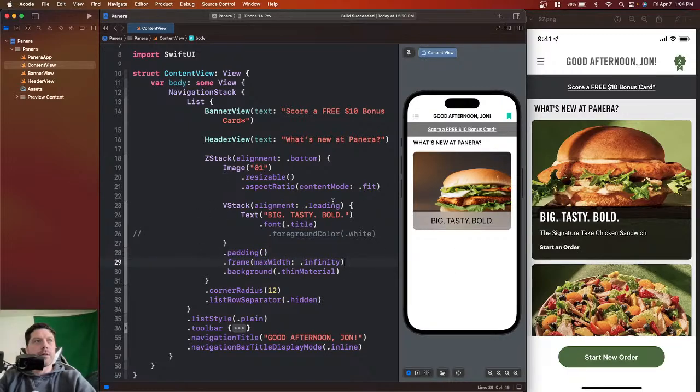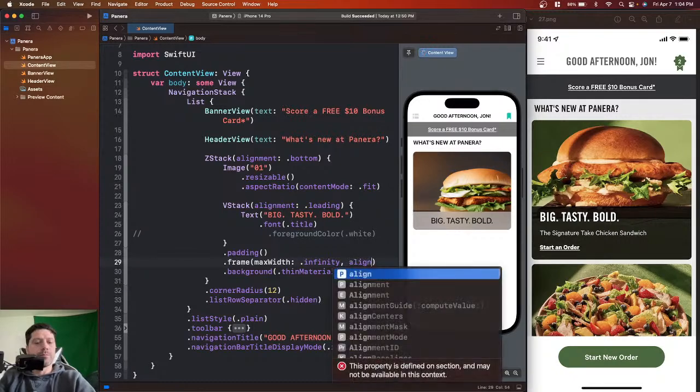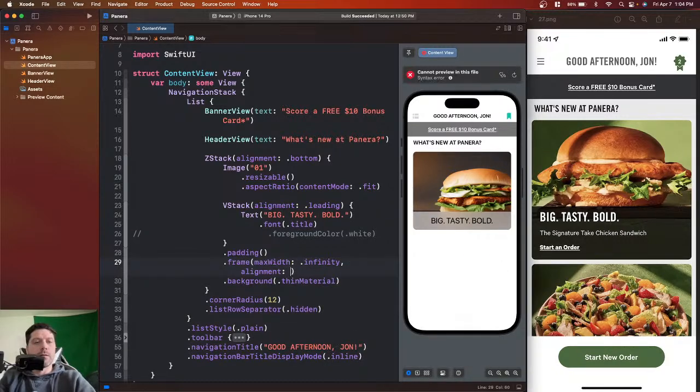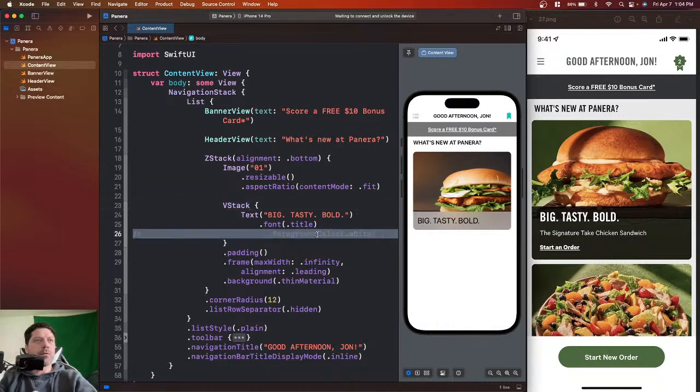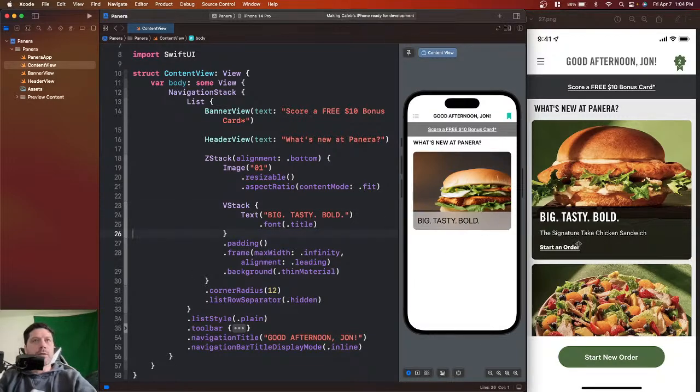So, why is our alignment not leading? Because that's not what I want. Maybe go, I don't think this will work because it would be adding it to alignment. Dot leading. Nope, that worked. So now can I take the alignment out of here? Yep, that works. All right. Probably because my frame modifier messed with it, but maybe I wasn't paying attention. It didn't do it before, but I'll get rid of that. So that's looking pretty good.